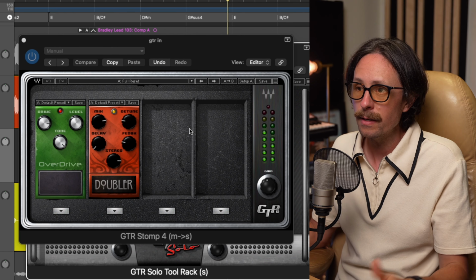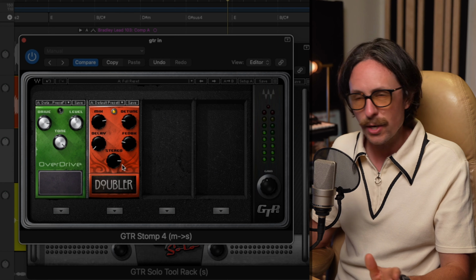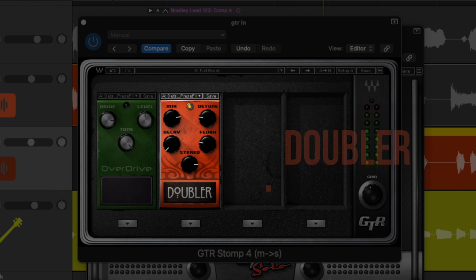Really love that. It adds some nice top harmonics into the guitar. Sounds really great, especially on those power chords. Now I want to show you how you can really spice this up even more by adding some stomp pedals at the end of it. So what I have here is another overdrive and a doubler. I'm going to kill the overdrive here, and I'm just going to give you the doubler.